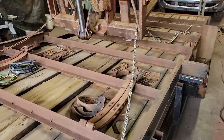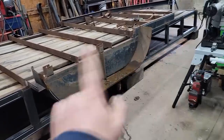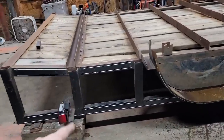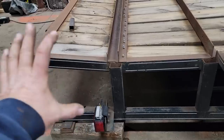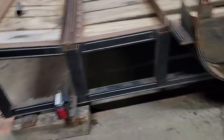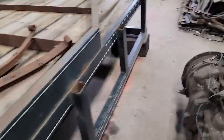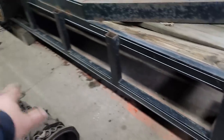That'll do. Let's get the chains off. If you ever want to find out how poorly your trailer is made, just try and level it one time. So I set the laser up and I set all my blocks and I took my story pole, which is nothing more than a graduation with one mark on it so we can hit all the same points. I shimmed that side, I shimmed the middle, and I shimmed the end so that I know that base is within a 16th of an inch, and I'm okay with that.